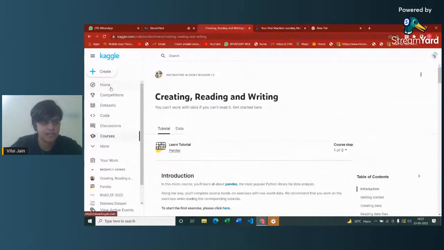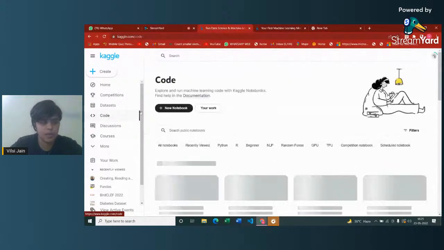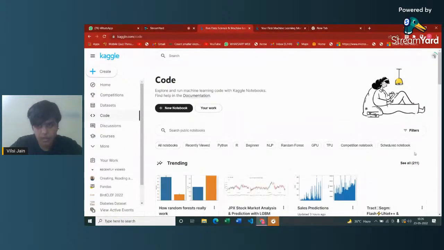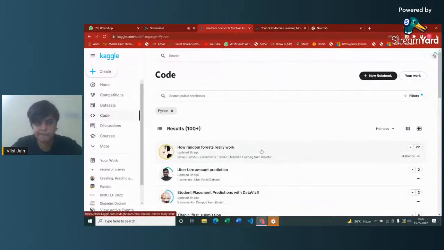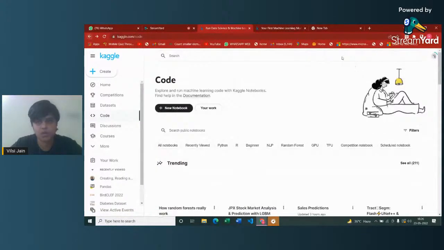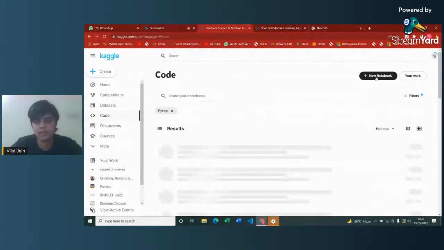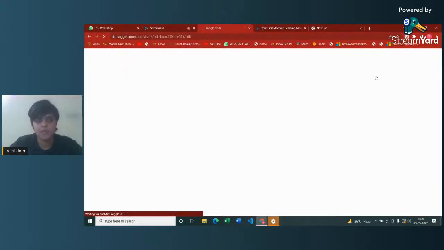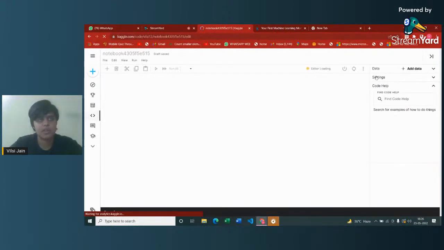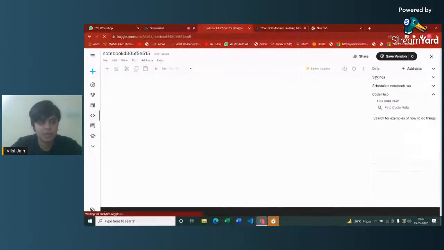Right. So we have seen the courses too. This is the code platform. Now you can see, if I want to do coding in Python, you can check it out. There are many things. If you want to code, you can make a new notebook for that. You don't want any other notebook, because you will also get the code. Not only the house prediction data, you will also be getting the house prediction model.